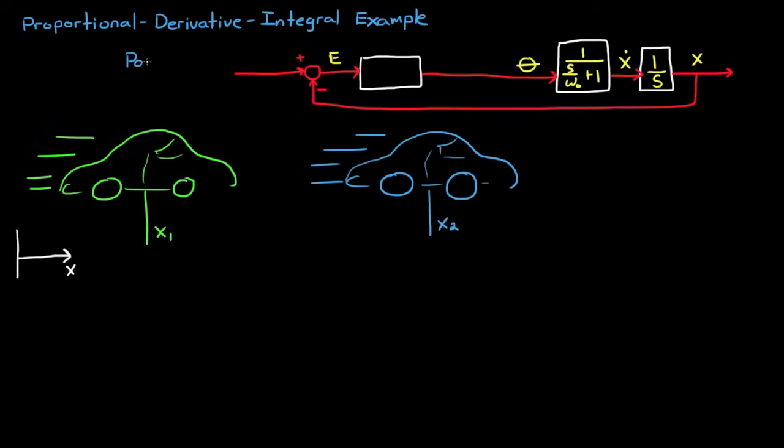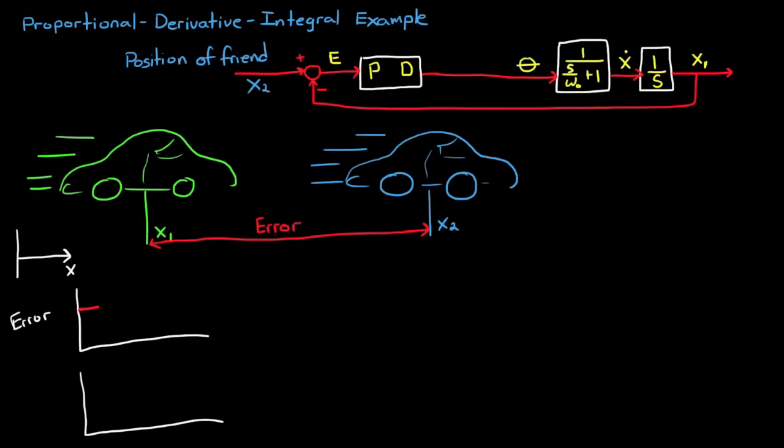Let's say you're in your car and you're trying to drive right beside your friend who's moving at a constant speed. In this case the reference signal is the position of your friend. If the output of the controller is a pedal angle it's easy to see that there's going to be a steady state error and you will always trail behind your friend and never beside him. Imagine this. You're some distance behind your friend and you're both going the same speed. In that case you have an error signal that looks like this. And since the error isn't changing over time, remember that your speeds are matched, the derivative path is zero. And let's assume that the error in the proportional path causes you to press the gas pedal down to its current location. In this situation you're not going to move the pedal at all and you'll continue to drive behind your friend since your velocities will still be matched.